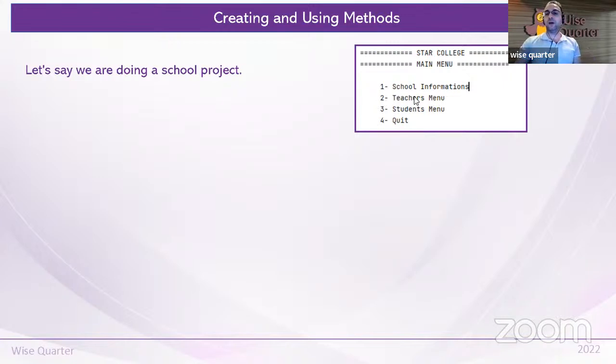Let's say the user of this application will reach the teacher's menu again and again. The user will select the students menu, then quit, then choose the teacher's menu. It will do some jobs. The user will return here and choose to do something with the students menu. Each task should be created by a method. Otherwise, it won't work.